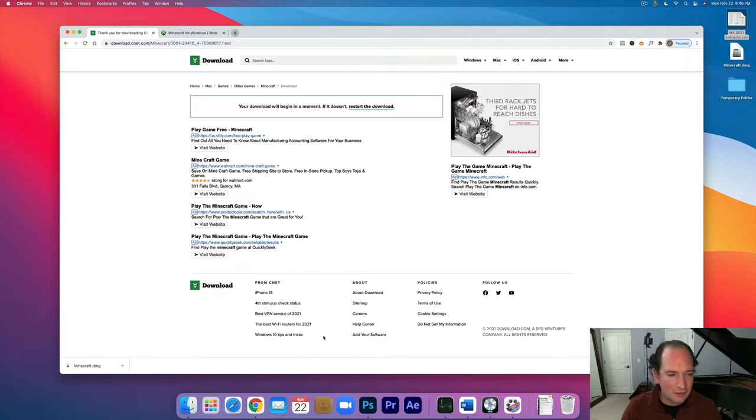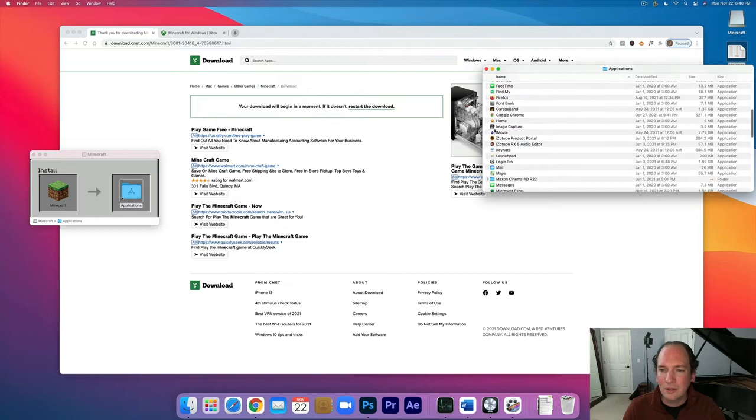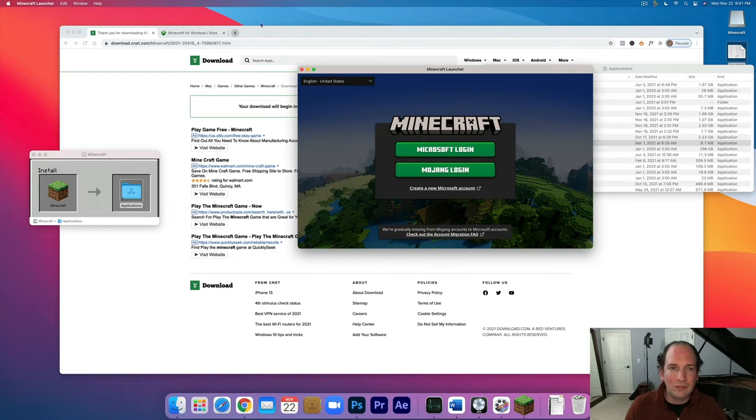I see the installer opening Minecraft. All right, I guess that's it. All right, drag applications. All right, here we go. Minecraft. Yes, I do want to open it. All right, if this takes a while, I'll probably fast forward this part of the video. Oh, and there it is. Oh, that's embarrassing now.